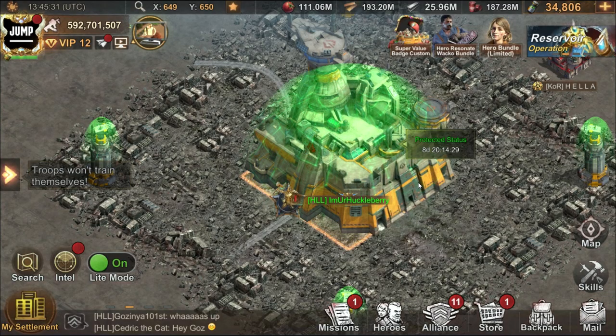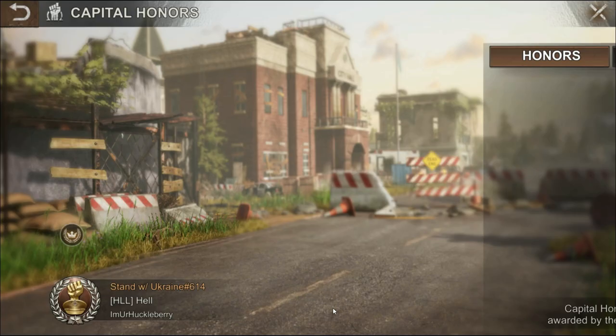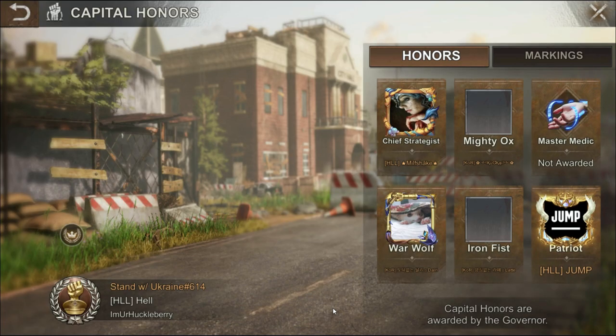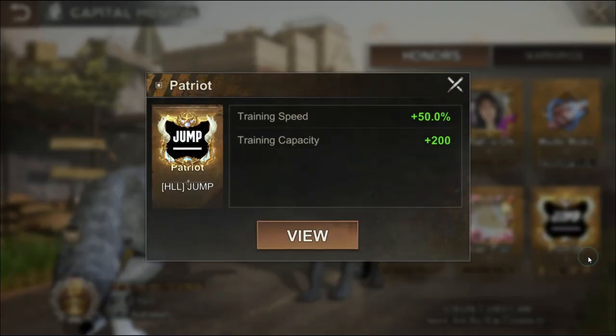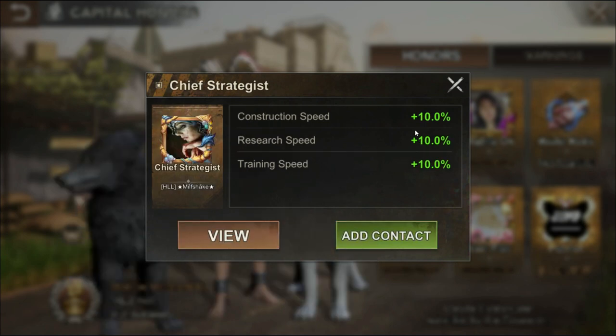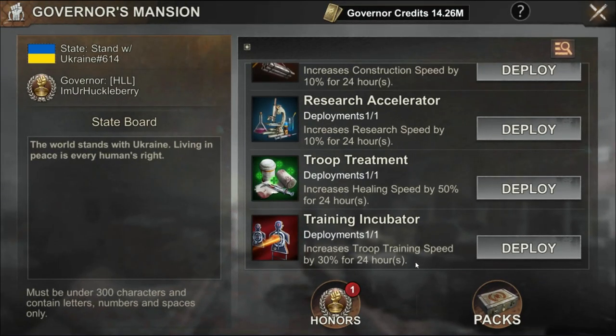Last but not least, once your state unlocks Capital Clash, the concept of governorship is introduced in the game. The governor can hand out governor buffs to chiefs in the states. There are 2 buffs that increase training speed up. The Patriot buff provides you with a 50% training speed buff and Chief Strategist offers a 10% training boost. Besides individual boosts, the governor can activate Training Incubator. It increases troop training speed by 30% for 24 hours.